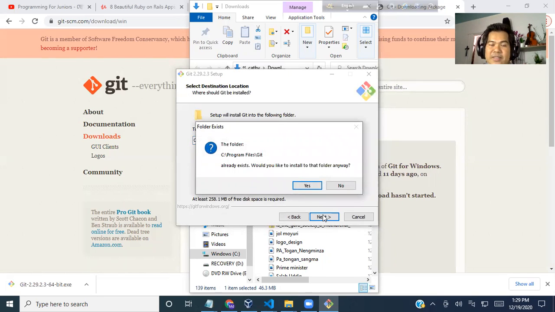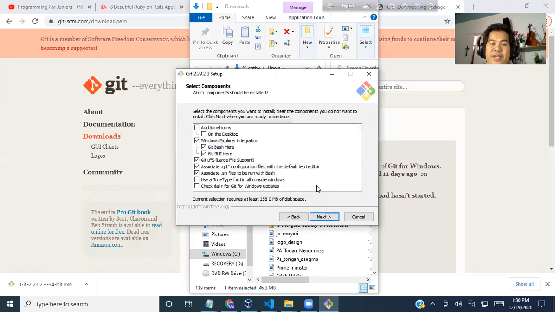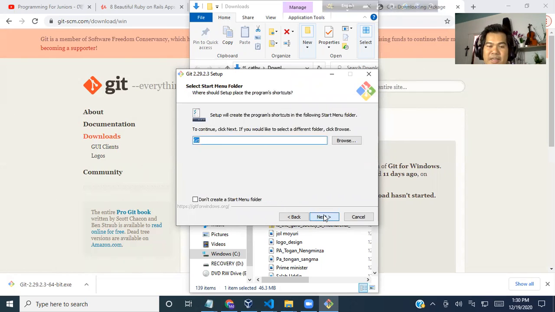Click on next and it says already exists. Still I want to install it anyway. Then just check in additional icons and on the desktop because I want it to be available on my desktop too. Then just click next, and again click next.